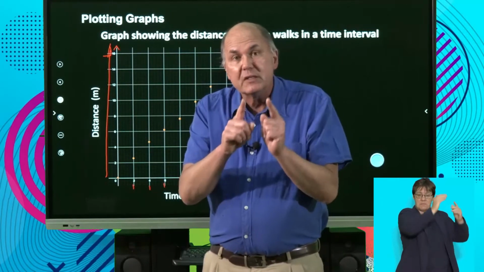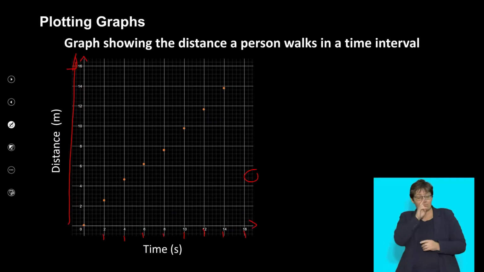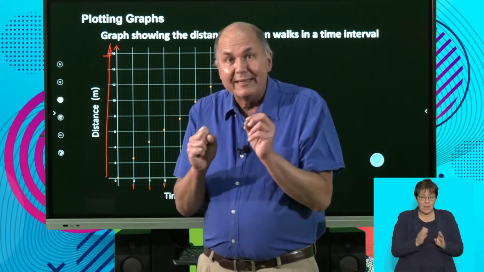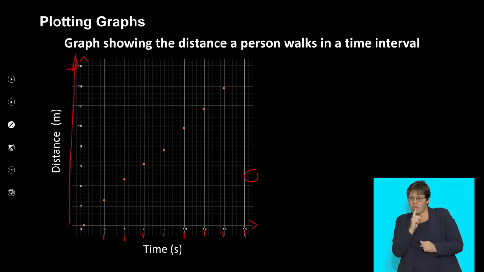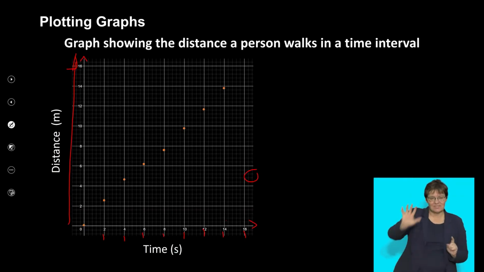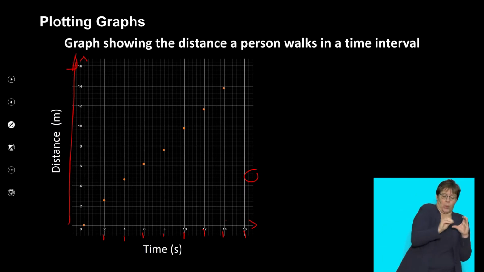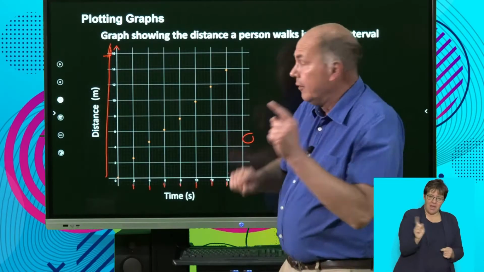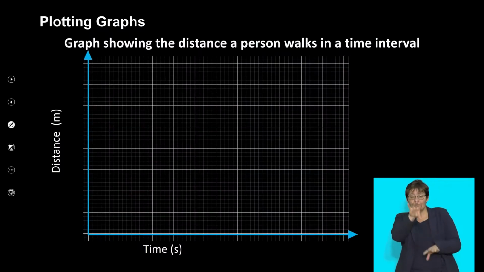Now, I want you to see that in this case, we've been able to plot some points on the axis, and we're going to talk about those point plotting things. But before we get to that, I want you to notice these points cover the majority of the graph. They're not constricted to a small area over here or they're off the page. We've only got a few of them. So it's very important when you choose your scale to make sure your graph doesn't look like this, with points just over here. You want to make sure they fill most of the space.